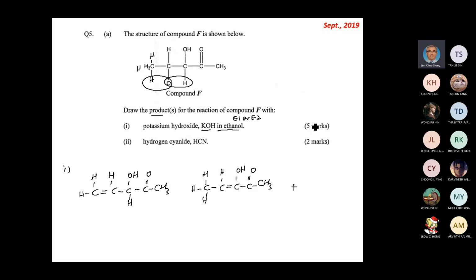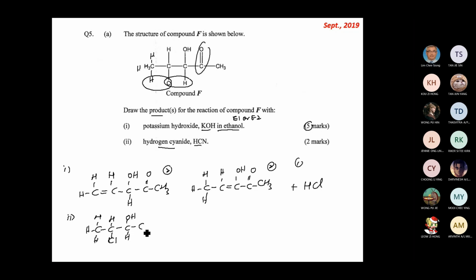then added with 5 bar. 5 bar that means each chemical structure 2 marks, 2 marks, and one more mark over here, which is HCl. Hydrogen cyanide. Hydrogen cyanide HCN going to be attached over here. So the compound, copy exactly whatever that you have in the structure. Don't do any extra conversion. Done.